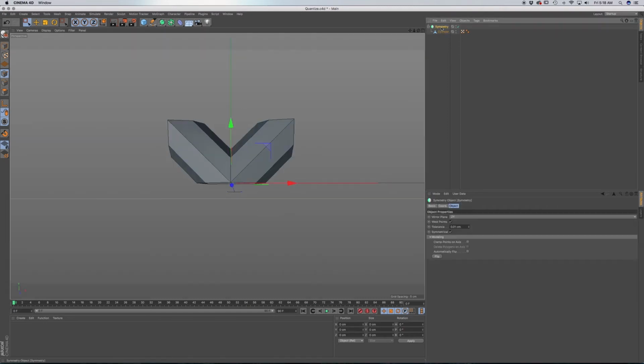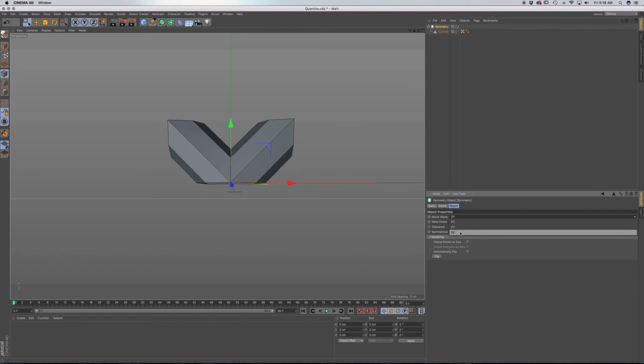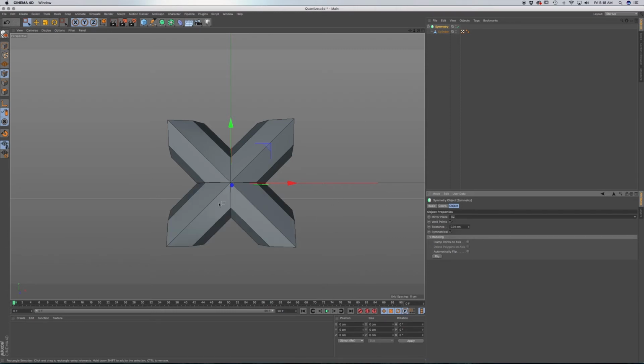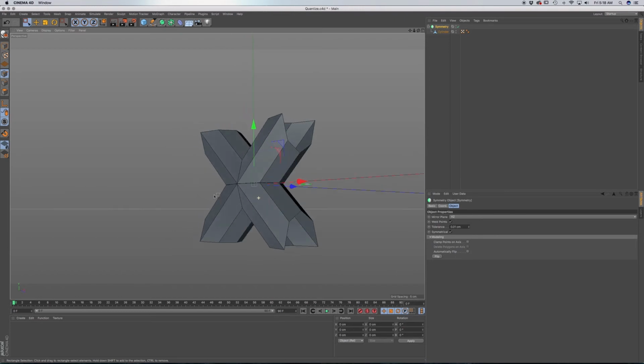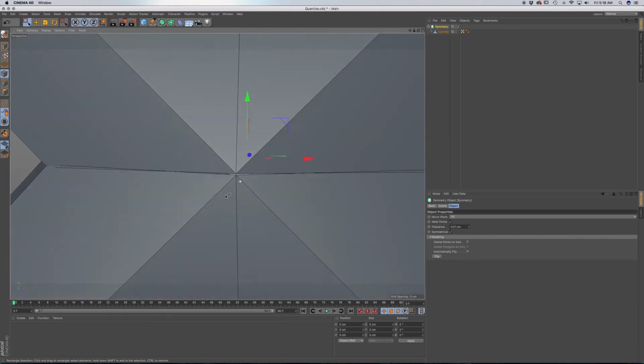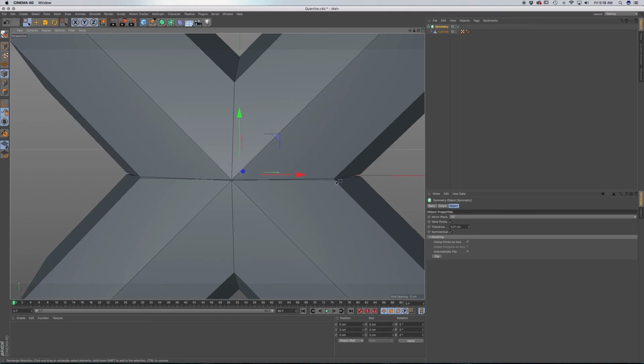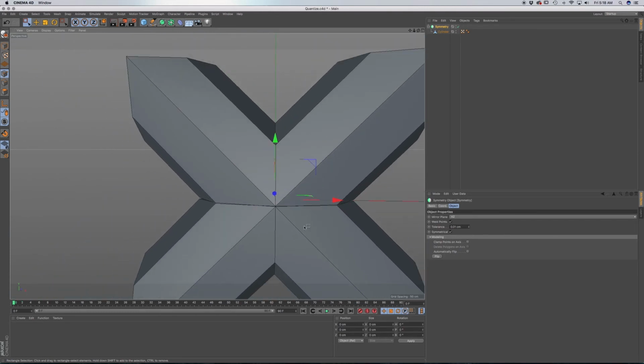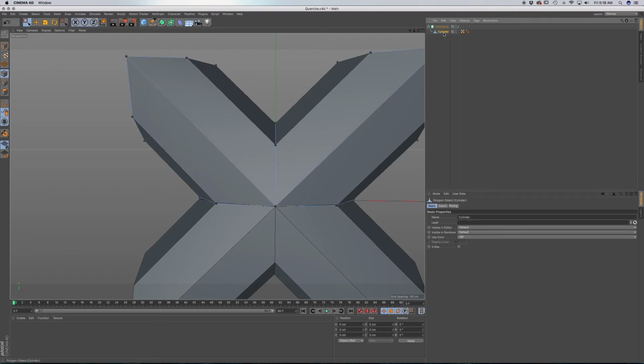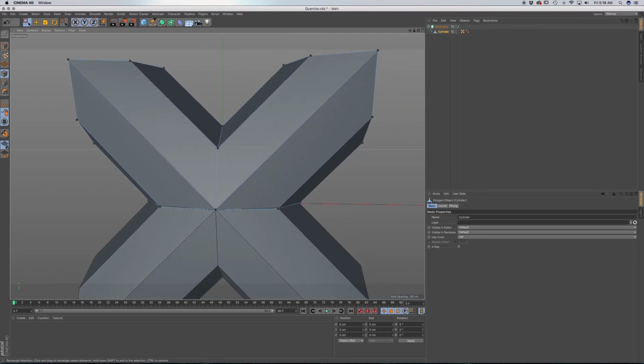And what's going on here is we have to make sure we're in the right mirror plane. Okay, so XZ. And let's just double check. We have a bit of an issue here with a bit of a gap. So I'm going to select our symmetry. Or excuse me, select our cylinder, the object that we have. And I'm going to select these points, and let's make sure we're in our front view.